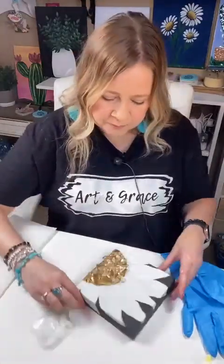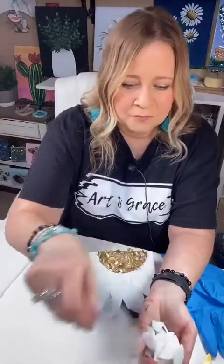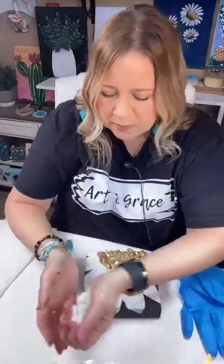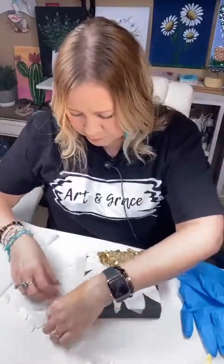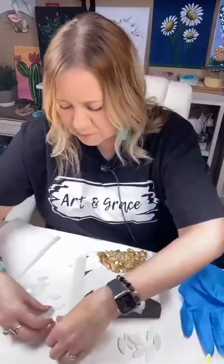And then this is what I've been excited to show y'all. Look at these little pieces. They're little petals of shell, and we're just going to place them down where we need them. So I put 20, I believe it is, pieces of large and like 20 pieces of small.